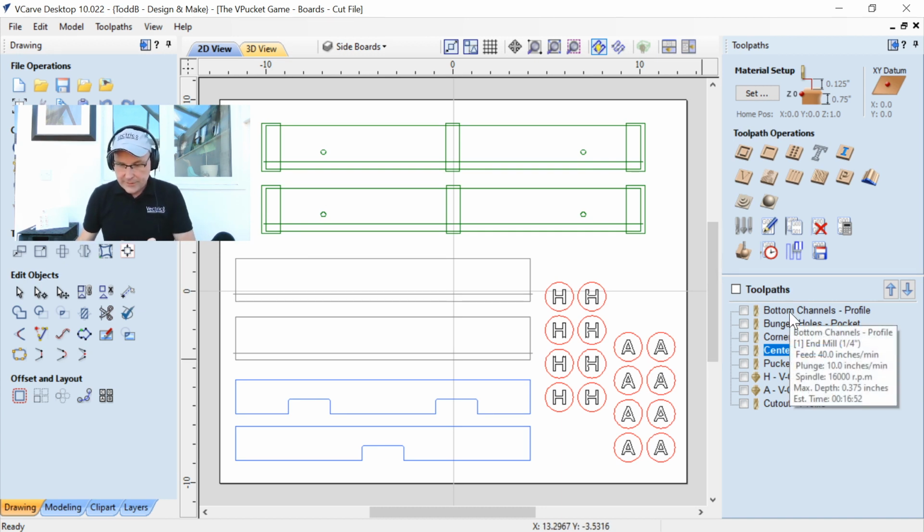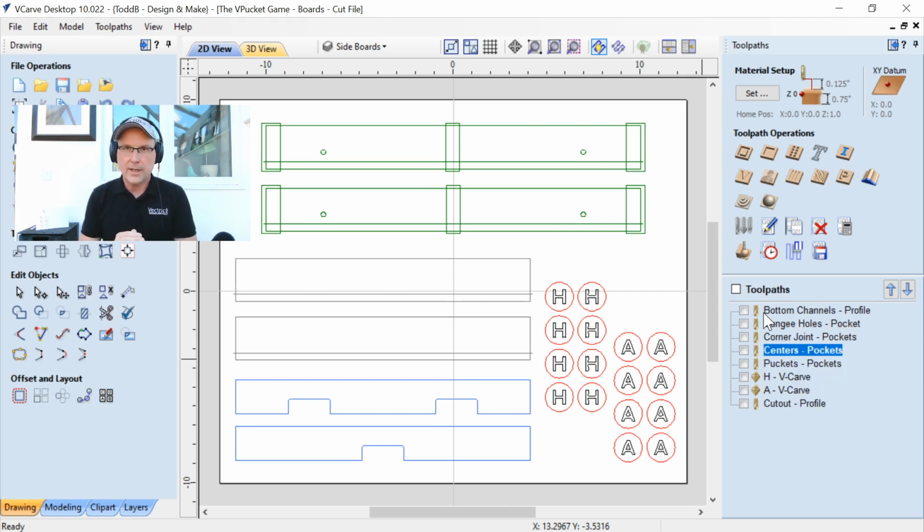Now we have all of our different toolpaths here, and we're going to work through them one at a time. I'm going to go through some of the changes I want you to consider if you decide to go ahead and cut this. Again, I wish that we had access to the CNC at the office, but we don't. So I'll need to assume that you're going to take a look at this and change things the way that you need them, along with fixing anything that I may have messed up on, which I hope I haven't, but we'll see. Okay, so here we go.